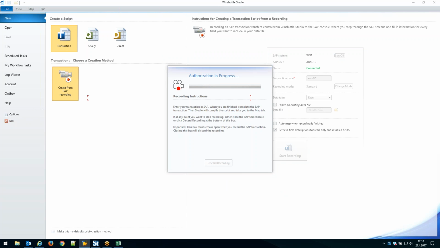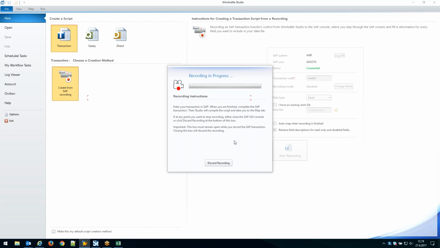For the most part, like I said, the recording process will be identical to the earlier version. The main difference here maybe being that you get these screens here showing you what's actually going on. So you have better feedback. Previously, with the 10.x version, you weren't always sure what's happening. It just takes a while before, in this case, it's connecting to SAP, checking your authorizations and logging you in. And previously there was no proper visual representation of that on your screen. So this is now better.